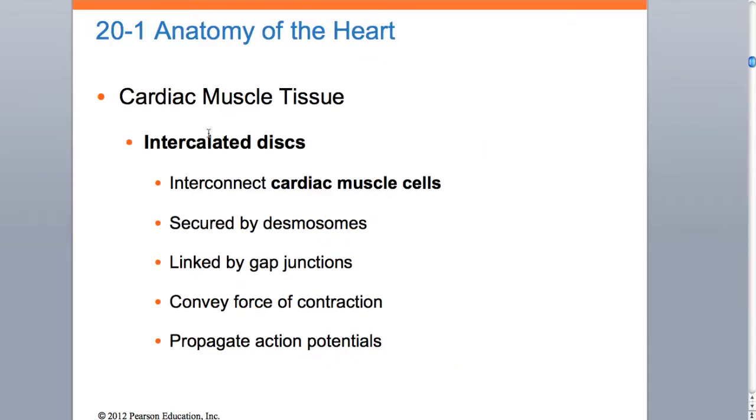This slide talks about the stuff we just mentioned. So yes, the cardiac muscle has intercalated discs from 2401. It's got our gap junctions and is responsible for the action potential going through the heart.